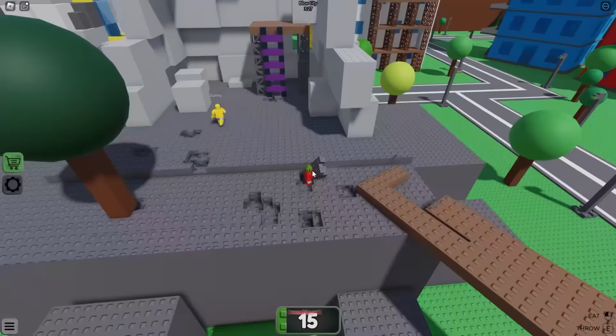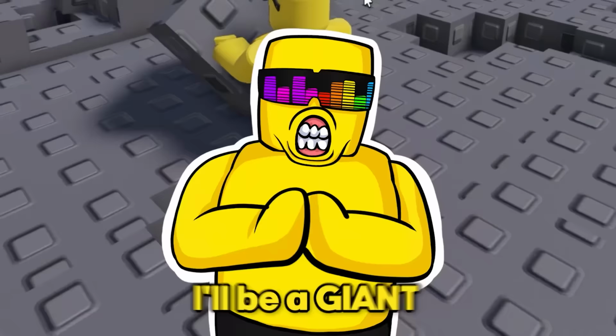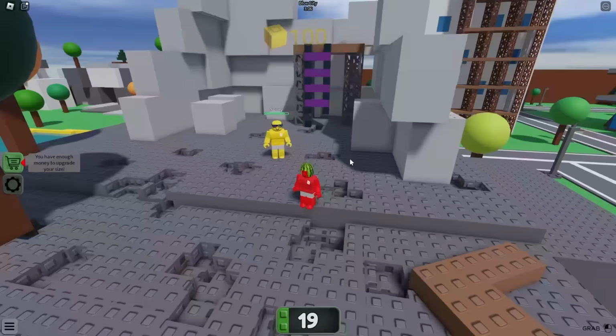I need to get bigger, and then I'll throw something huge at you, Sonny. I'm gonna evolve. I can see my bar filling up, and once it reaches completion, I'll be a giant! Whoa, whoa, I hit you? And now there's a golden brick right here. What? No way. Must climb this ladder. Oh, I'm eating the ladder. I am the ladder. Oh, no, you're actually getting huge right now.